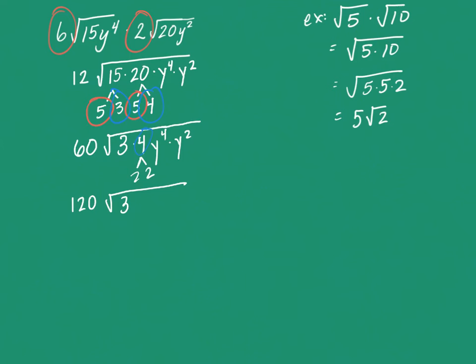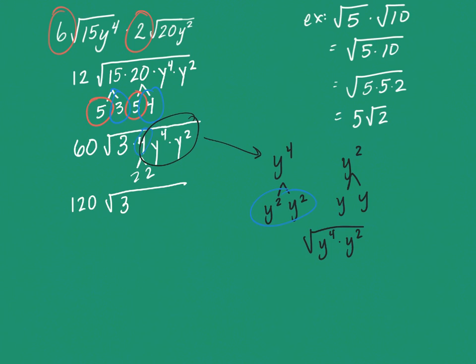Now, let's think about what these y's are. So these y's right here, I'm going to move this over here. I've got a y to the 4th. So that's the same as y squared times y squared. And I've also got a y squared, which is the same as y times y. So again, we're looking for pairs, and those both have really nice pairs with them. So that means if I had the square root of just the y to the 4th times the y squared, I could pull out, since there's a pair of y squareds, I could pull out a y squared.